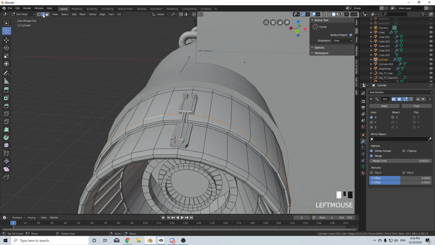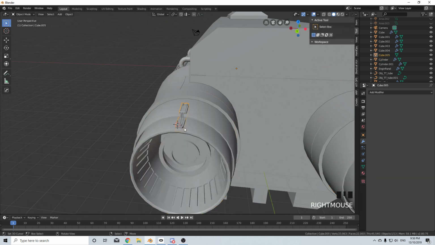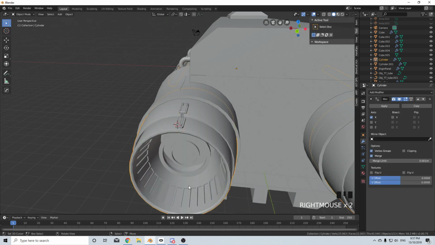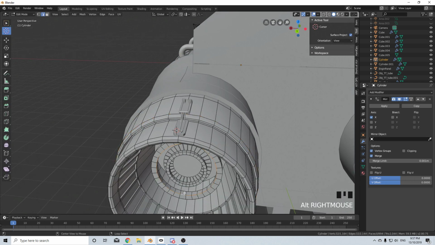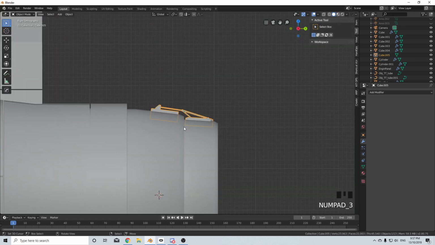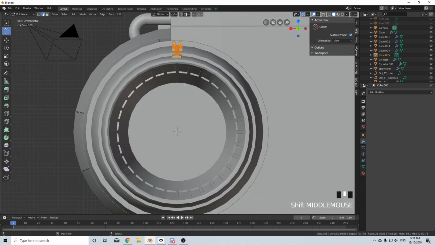That doesn't look too bad. Fairly happy with that. So what I'll do now is let's come into here. I'm going to select this edge loop, Shift S, cursor to selected. Let's bring this around. Let's select that around the 3D cursor.